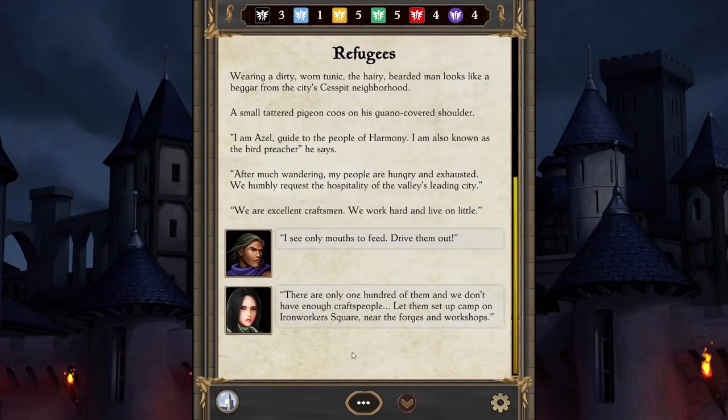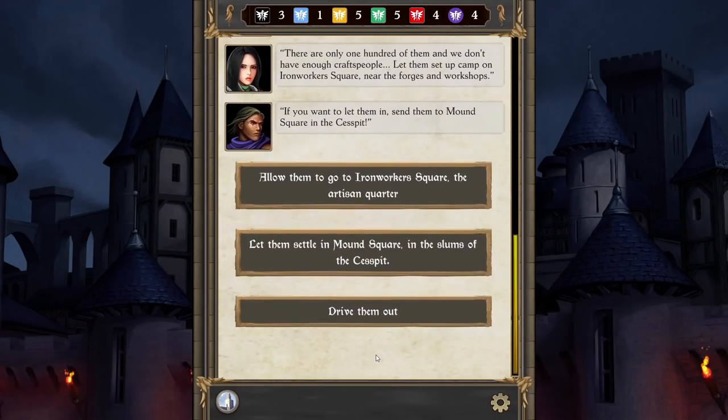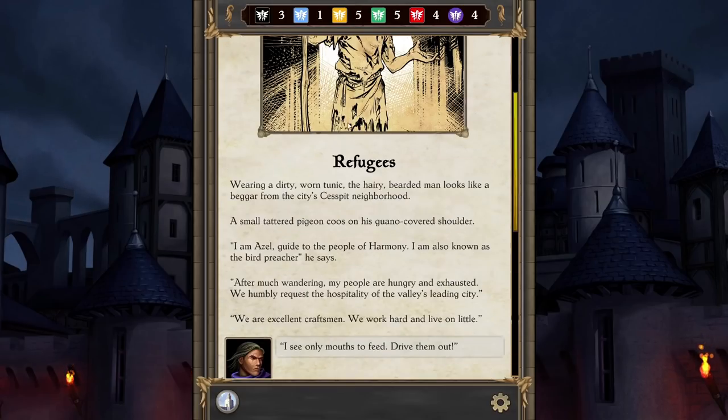You're fighty and angry. There are only 100 of them, and we don't have enough craftspeople. Let them set up camp on Ironworkers Square, near the forges and workshops. If you want to let them in, send them to the mound square in the cesspit. Okay. So allow them to go into the ironwork square, the artisan quarter. They are craftspeople, it says. Yeah, we're excellent craftsmen.